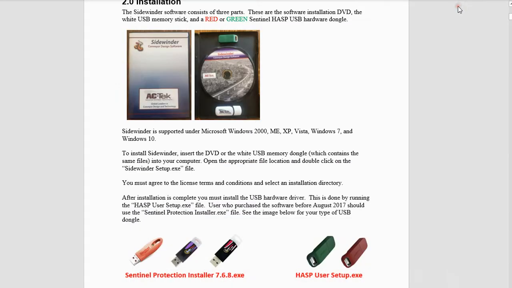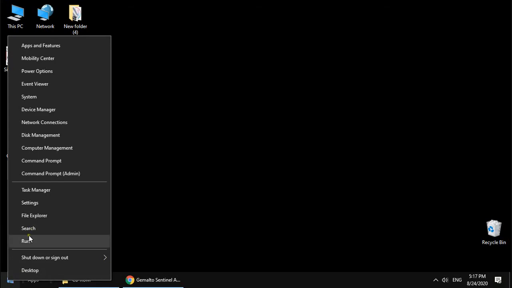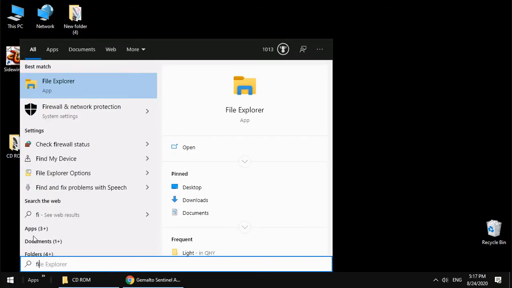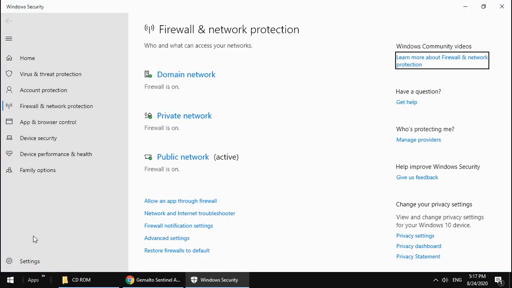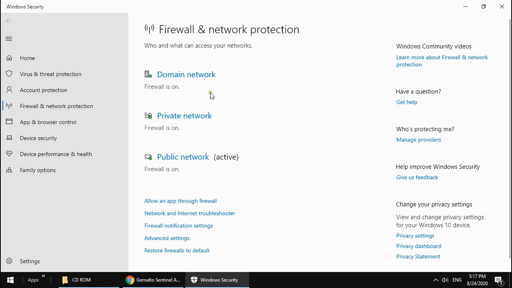So I need to go back to my server PC, and if I go under the Windows firewall settings, you can do one of two things. One, I could just go into the public network and turn it off and test it and make sure that it's working. That's fine, but you probably typically don't want to do that because it's just turning off your firewall.